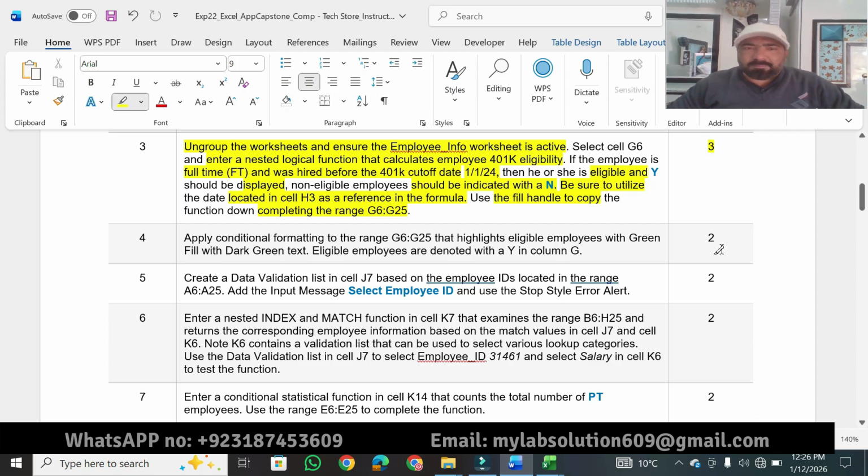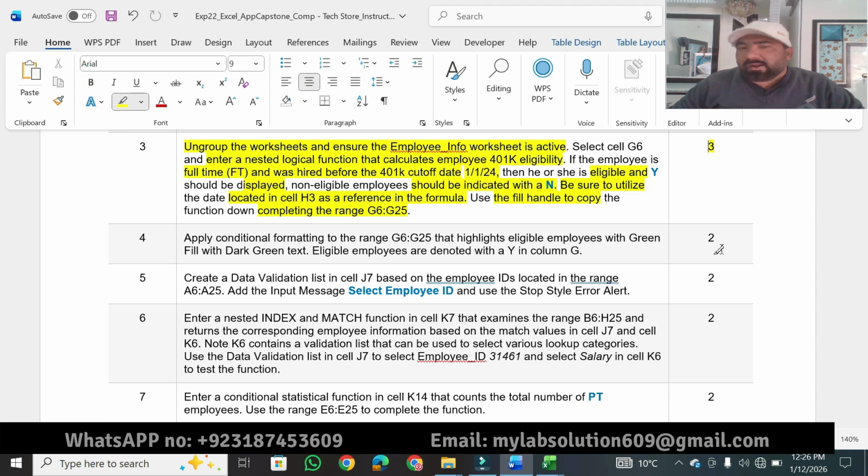So in question number three, we have to first ungroup the worksheet, then ensure the Employee Info worksheet is active, then select cell G6 and enter a nested logical function that calculates employees' 401k eligibility.